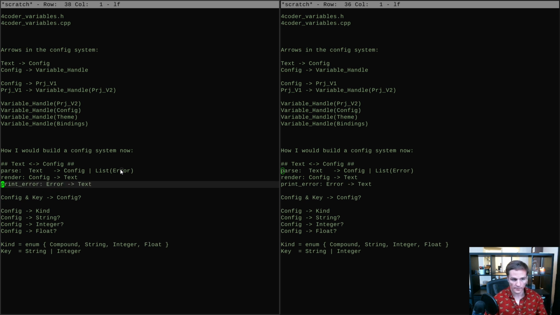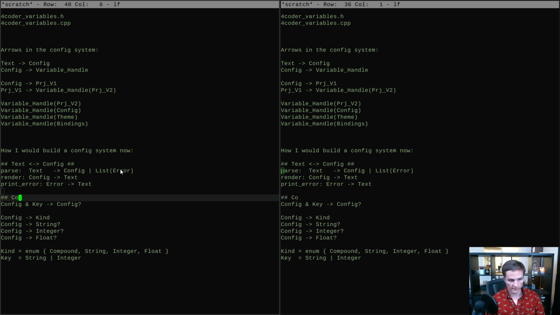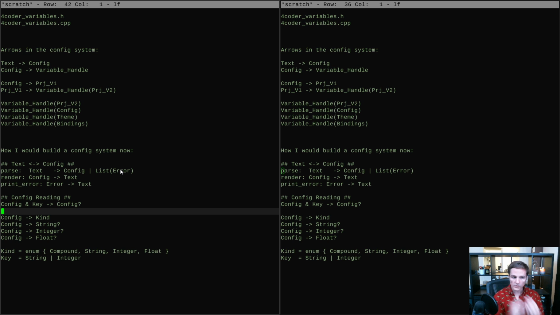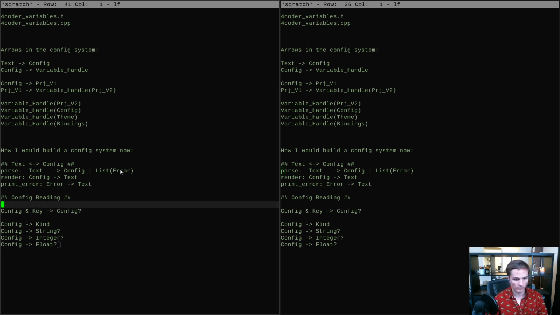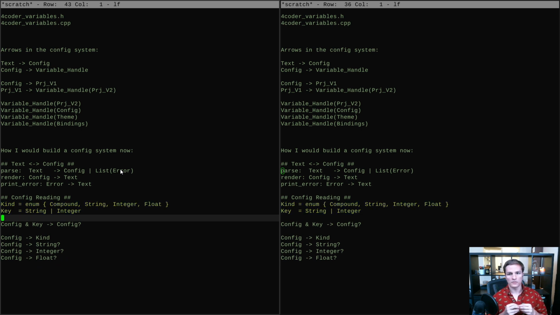So we can dump the results of a parse. Then there's config reading. Config reading is important for when we're using config data structures to run things like bindings, themes, config variables, and project files, right?